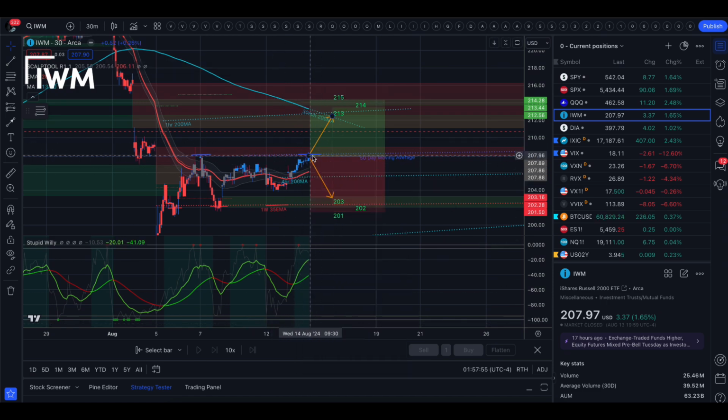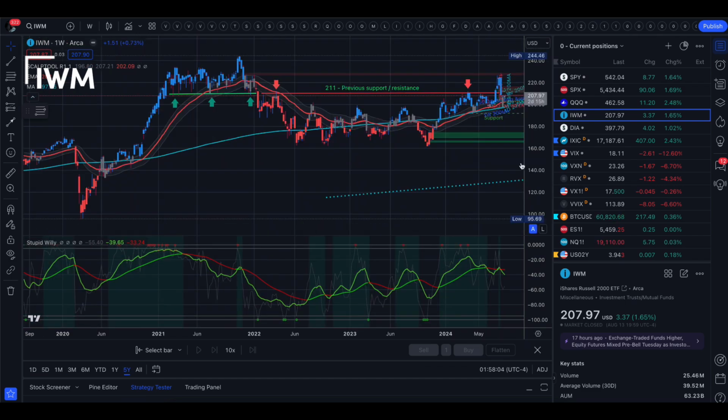So above us we do have a bear gap, and if we get above that we have 211. 211 is a very long resistance, and before that a support. So after the COVID rally right here, we did see 211 as a support level. You could see we bounced off of it many times, and then once we broke underneath it, it was a resistance. So we swung back up and resistance, and then we were trading sideways along that for quite a while, and then when we came back up, resistance.